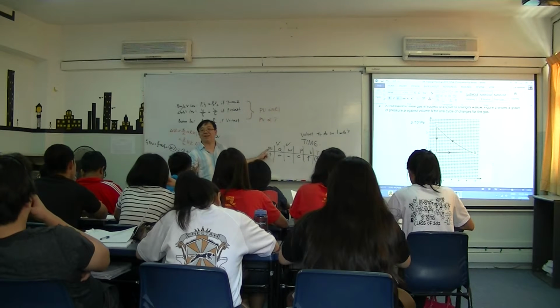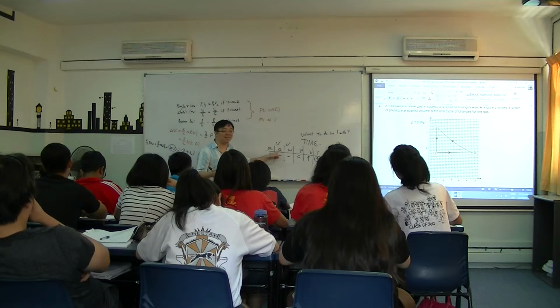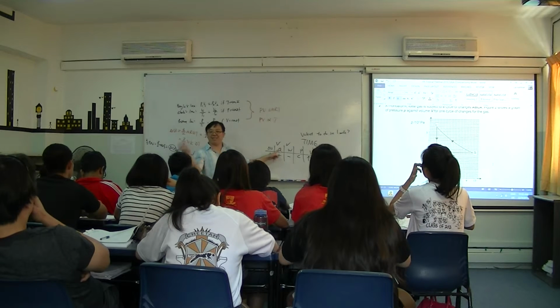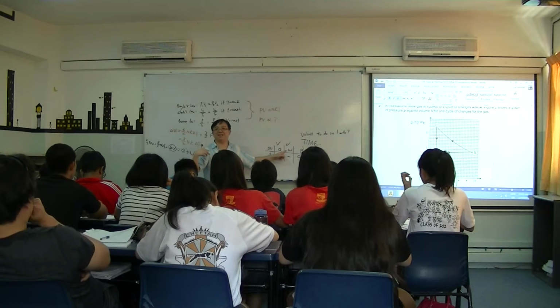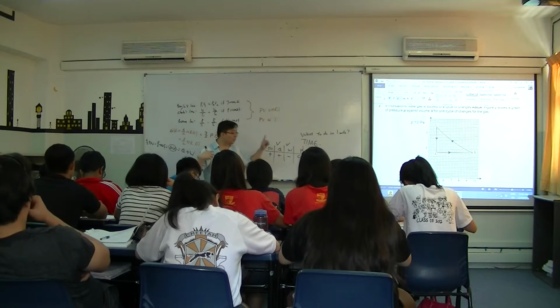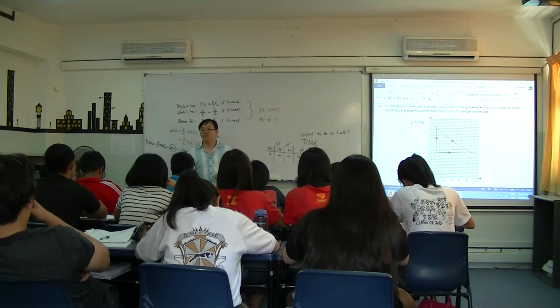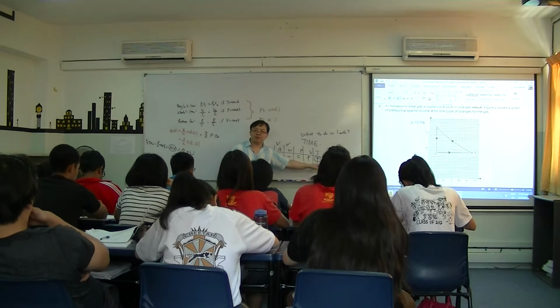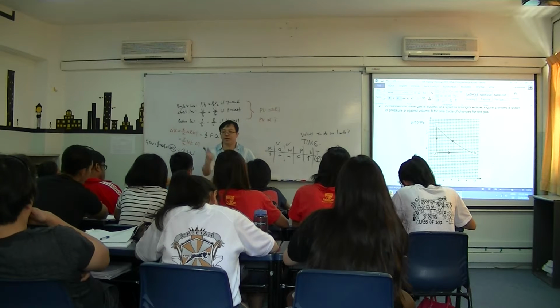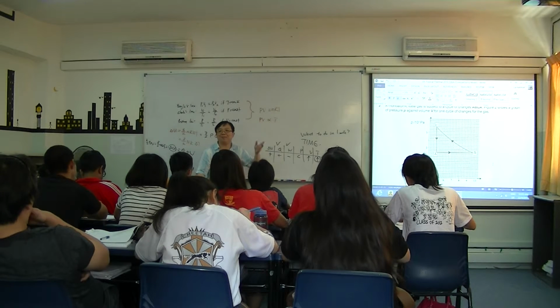How can you control delta U directly? You must pump in the heat, or remove the heat, or you go and compress the system, or let the system expand by itself, right? This is the only thing that you can do. You understand? So how do you say the temperature increases? What you must do first is supply the heat.